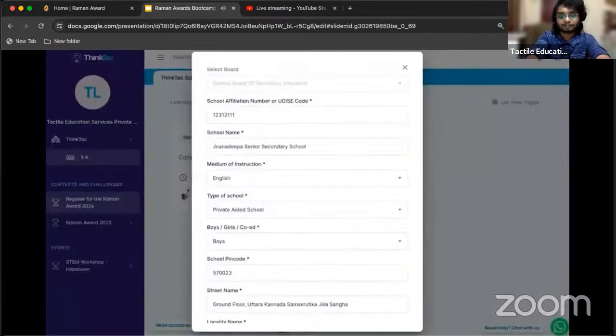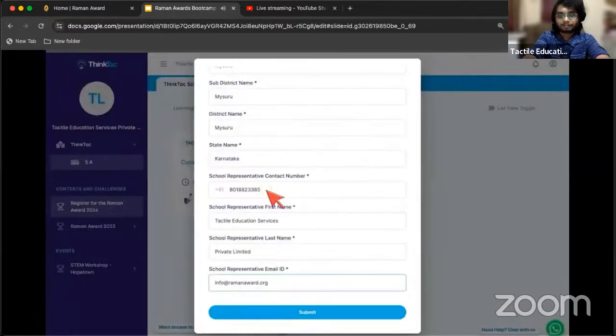Then fill out the registration form as shown in the screenshots here. Please note that you will have to ask your school for the following information if you do not already have these details: the school affiliation number or UDISE code, contact number of the school representative, name of the student representative, and email address of the school representative.